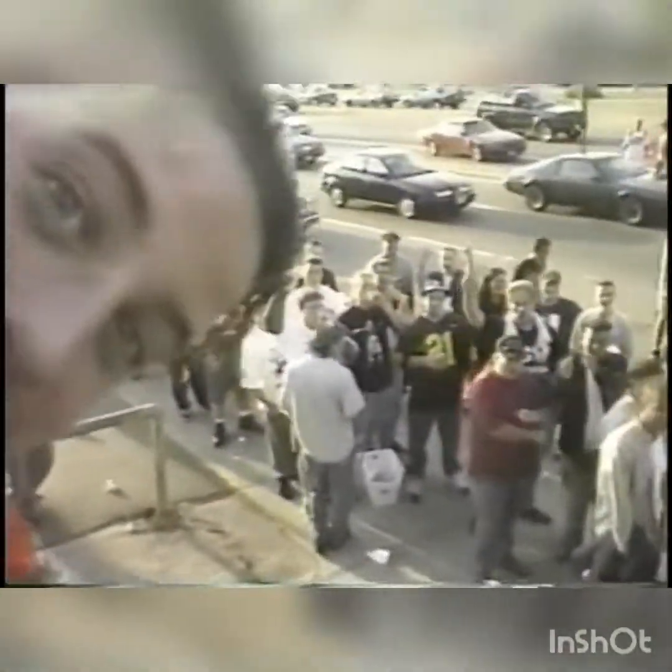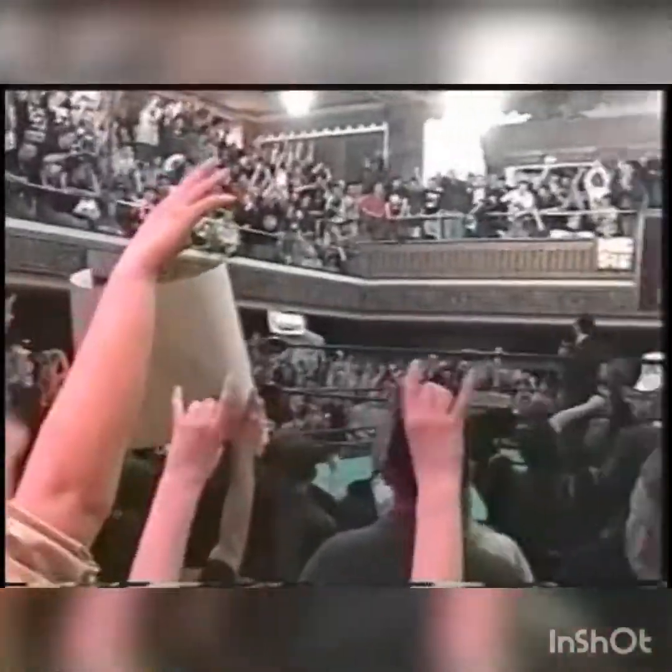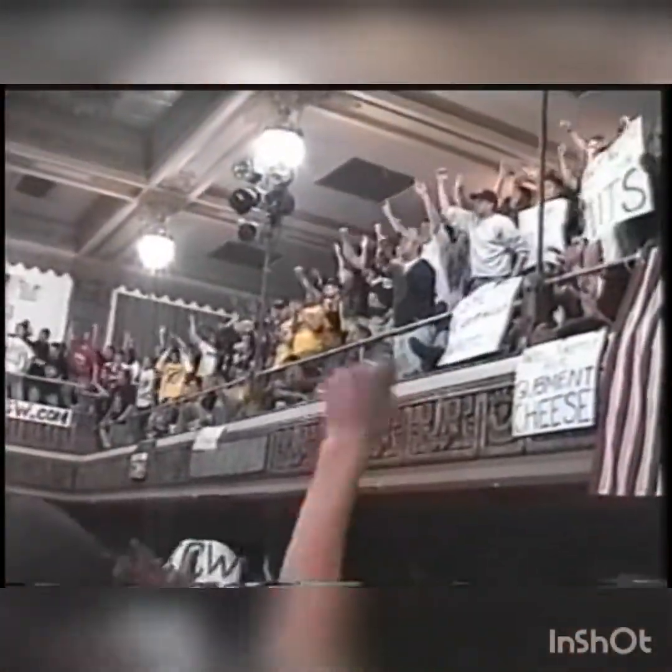Okay, we're at the front of the Elks Lodge. One thing they used to do when they first started running shows here, they had all the fans out on the sidewalk, and it was really a chaotic situation. Somewhere near the end of their run doing shows here, they finally got it right. The way the building is set up, you have balcony seating, and you have seating on the stage, and then you have seating on the floor.